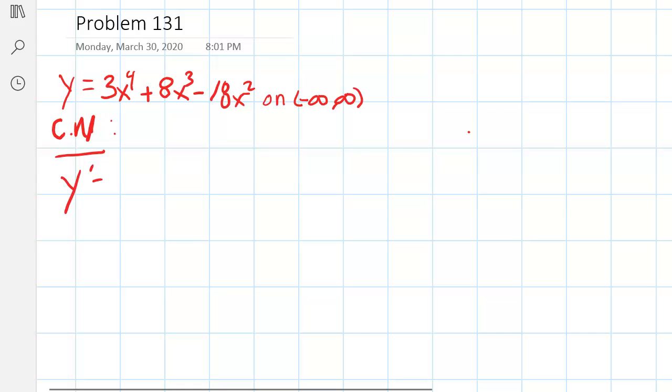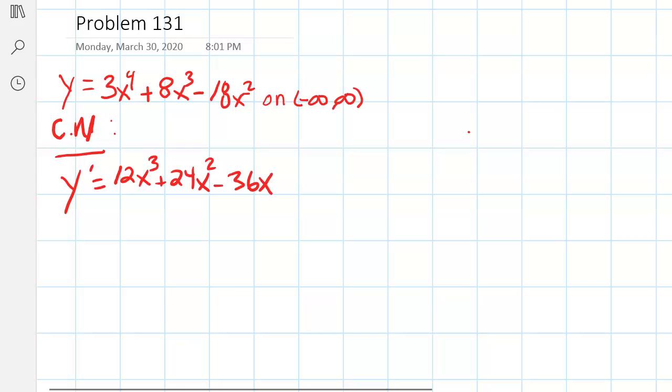And this will just use the power rule for this entire polynomial. It is a fourth degree polynomial, but it's no match for the ease of the power rule. So I've got 12x cubed plus 24x squared minus 36x. That's the derivative using the power rule.